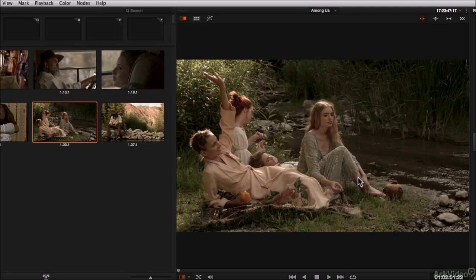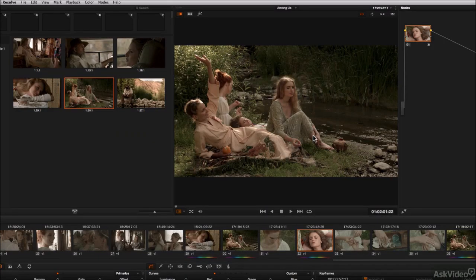Now you might say, well, isn't it much more helpful to have a split screen available? I personally think that when you're working with stills, you want to see the images change the way the audience would see them, which would be the audience won't be seeing a split screen. They'll see one image after another. And this gives you a way to see whether you think that the cut might work or not. Now, these two shots aren't directly up against one another, but it can still be a very helpful way to see if the match is working.